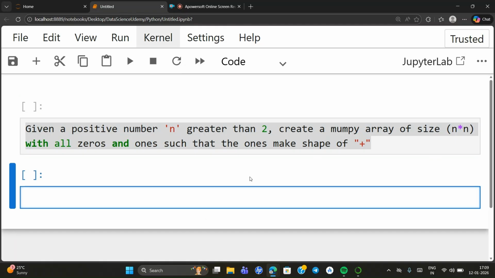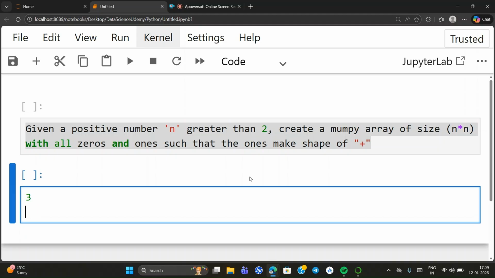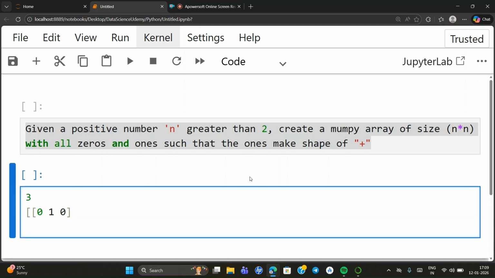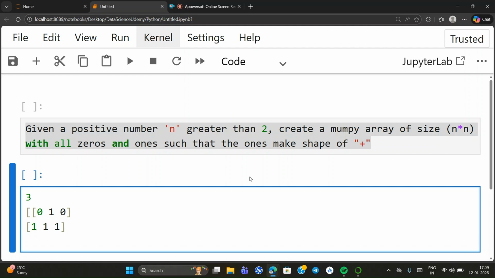Let's discuss the example. Suppose we give input 3. Then I want the output to come as 0 1 0, then 1 1 1, then 0 1 0.